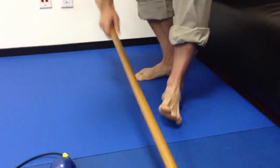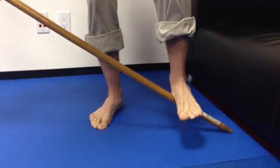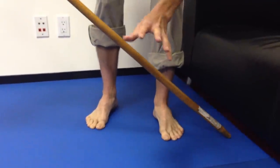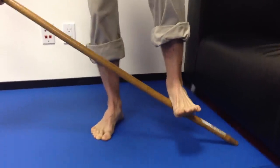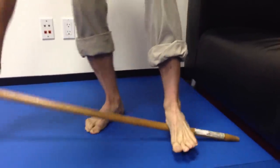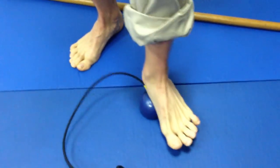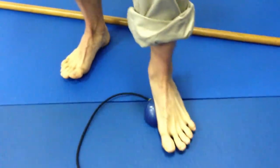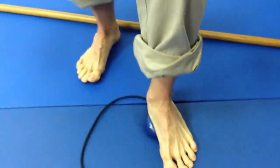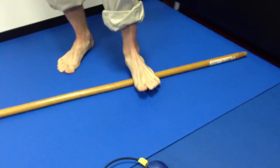Now we go to the medial arch. The medial arch can be done this way here. I'm actually launching another product very soon that perfectly targets the feet, but you just have to improvise and use what you have to get the medial. See how I'm spreading my toes. On a ball — it could be a lacrosse ball, a tennis ball, a river rock — it doesn't matter what it is. You just have to do it. Find that delicious discomfort and make it go away.